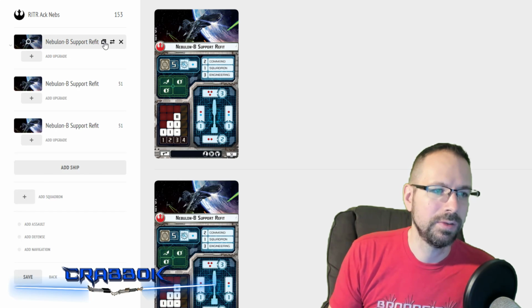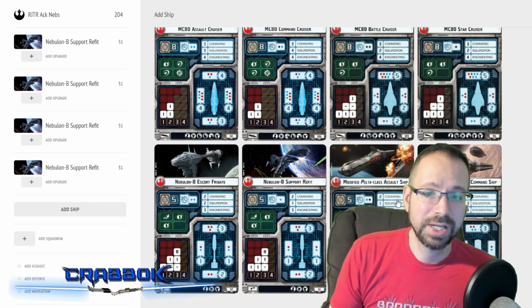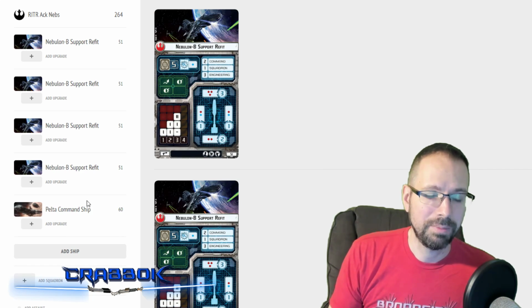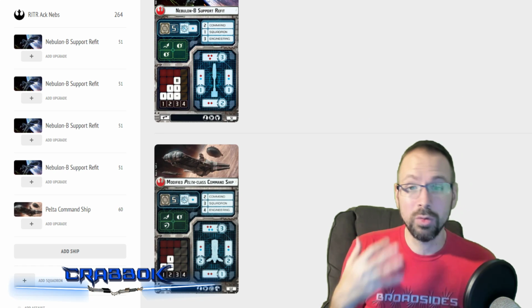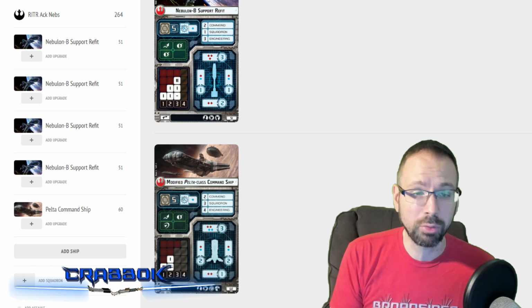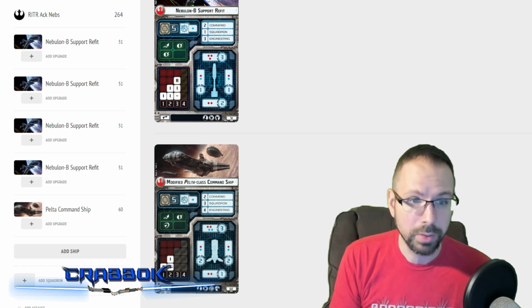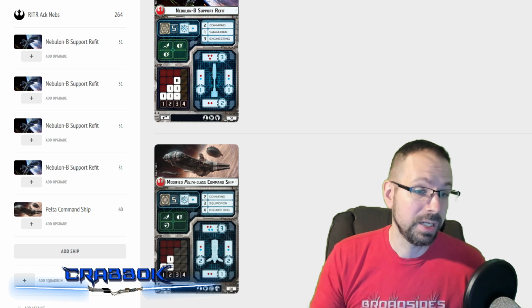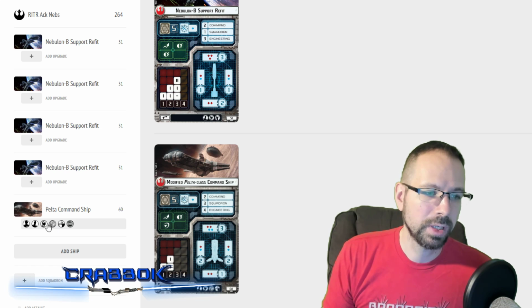So we're going to have 4 of these, and then I'm going to do my flagship, which is actually going to be a Pelta command ship. The reason for the Pelta command ship is that I'm going to want to throw a little more dice. I'm not going to get super close up. I don't plan on getting into close range, but I'm not going to be afraid to get into medium range. I'm going to try to fish for those accuracies as well, and we're going to do it.